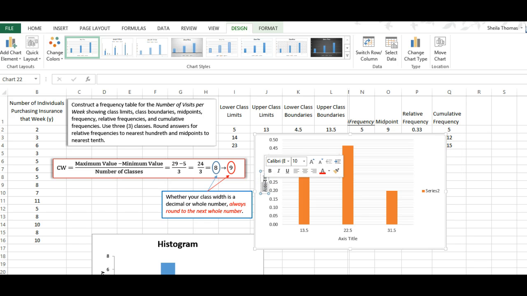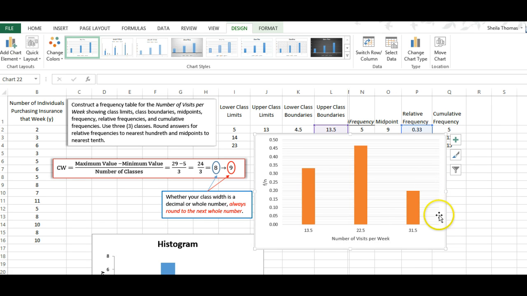And over here, your axis title is actually going to read F divided by N. And then here it's going to read whatever the title of the boundaries is. Here, this is number of visits per week. And we don't really need our legend there.